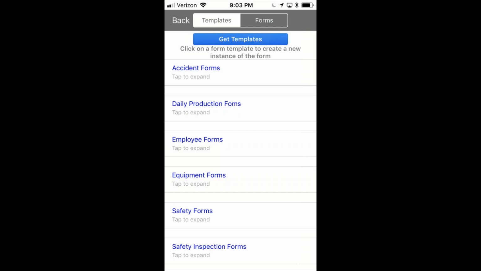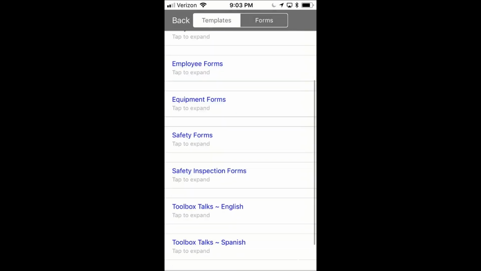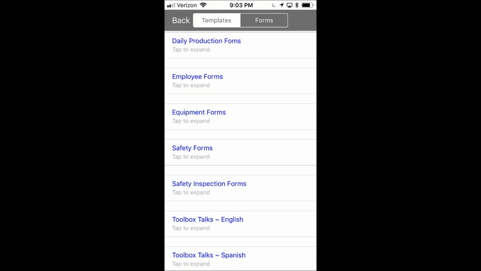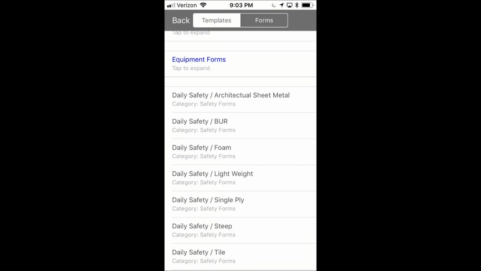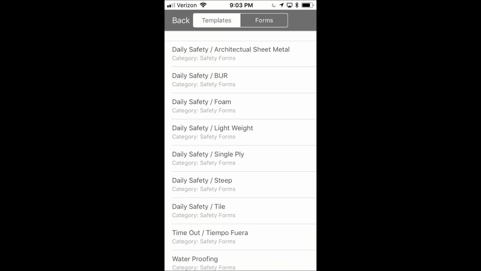So what I'm going to ask your session leader to do is to pause this recording at this time and have you practice completing some of the forms. What I want you to do in the practice, just look up here on the screen. I want you to go into Safety Forms right here, and I want you to finish one of the daily ones. Pick any one. And I want you to finish the whole thing so you get a feel of what it's like. And then I want you to complete a timeout form.